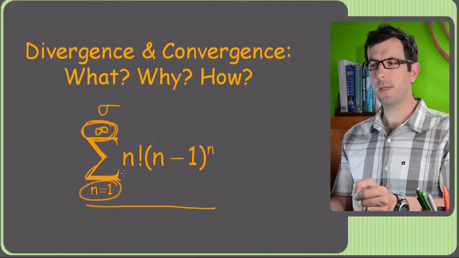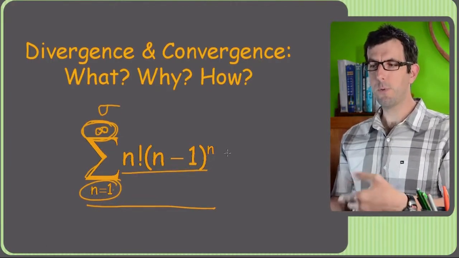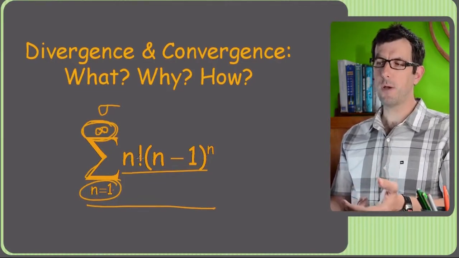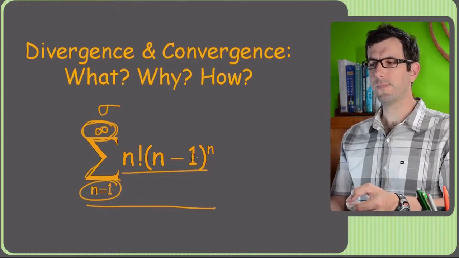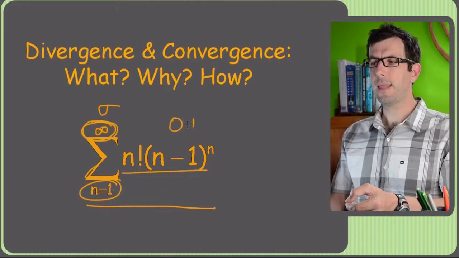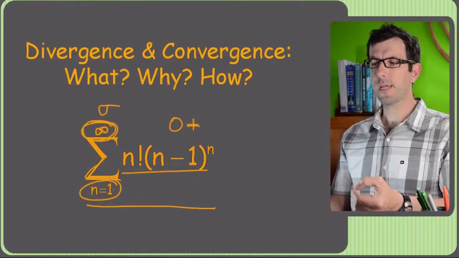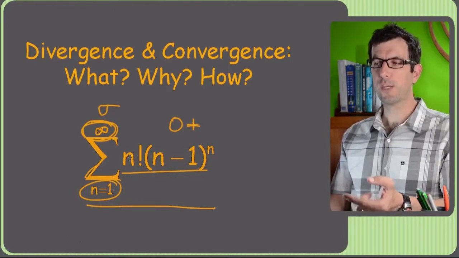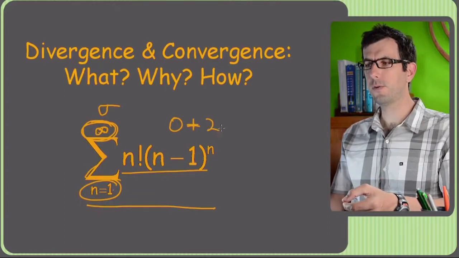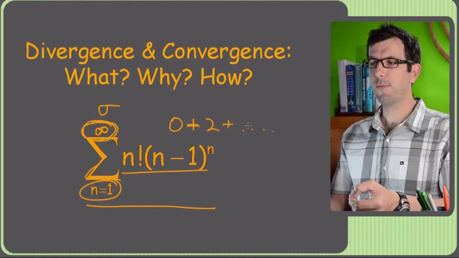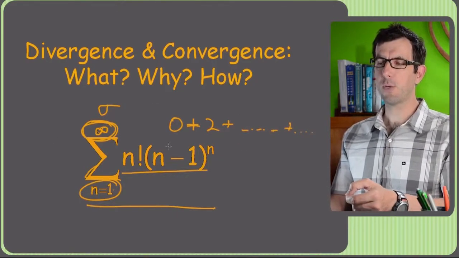So we're going to plug in 1 to this. Then we're going to plug in 2. Then we'll plug in 3. So for example, the first term, we plug in 1. Factorial is just 1. 1 minus 1 is 0. So the first term is 0. And then because it's a sigma, that means we do a plus sign. And then for the second term, we'll plug in 2 for n. 2 factorial is 2. 2 minus 1, so we get 2. And that's just how it goes. We go from 1 to infinity. Obviously, we'll only do a few terms, then we'll put a plus and a dot, dot, dot. But the point is, that's what sigma notation is.